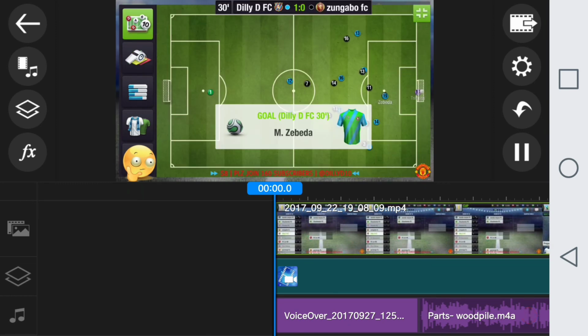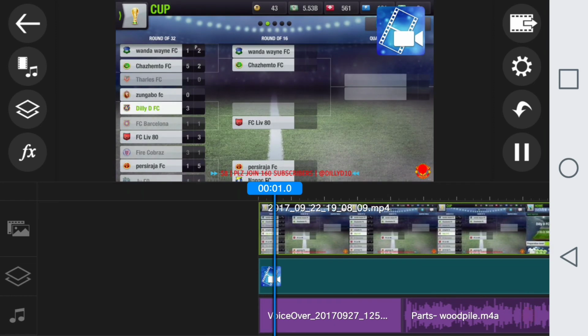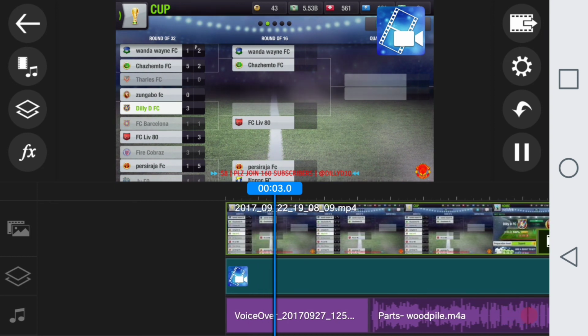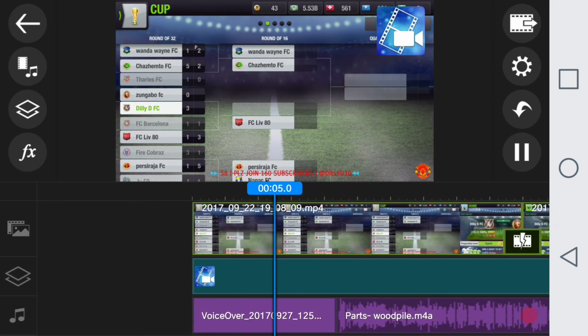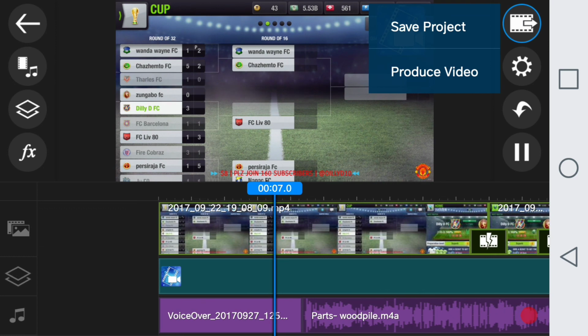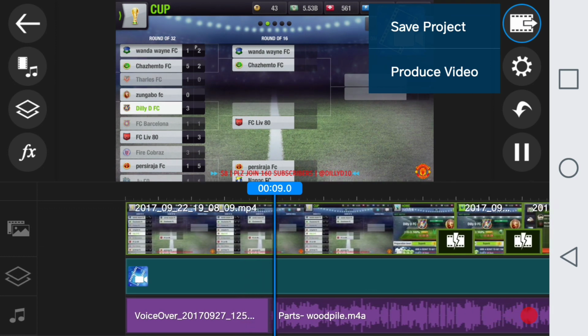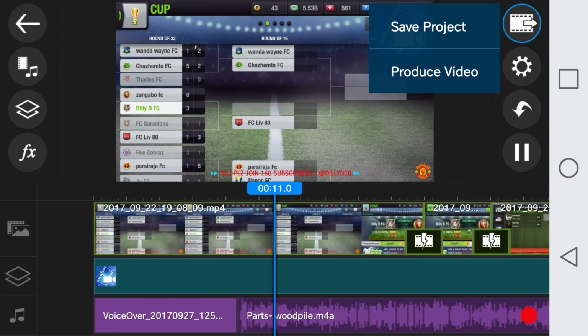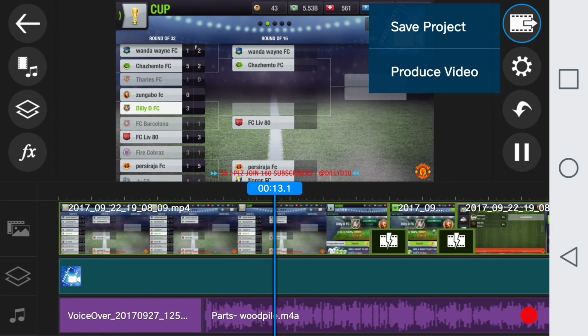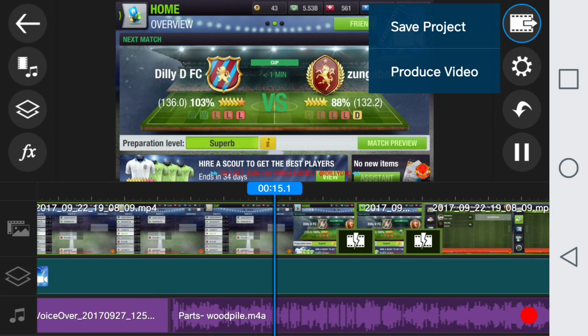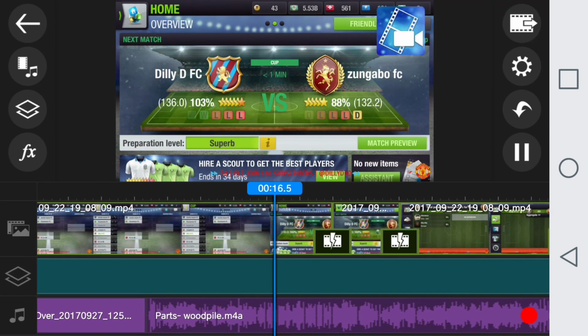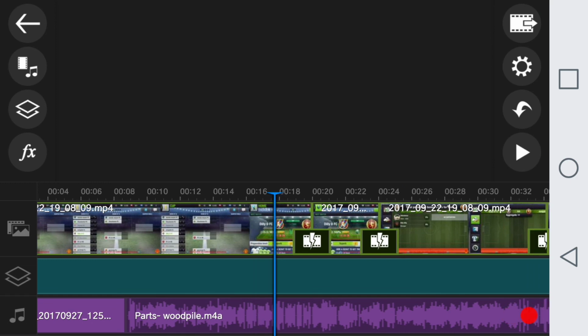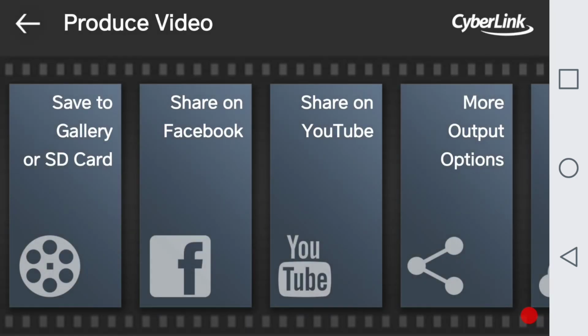Once you've done everything you want to do for your video and you are ready to produce it, all you have to do is click right here, and you can see it says save project, and then it says produce project. Once you've done everything you need to do, you click produce, and then this will show for your video.